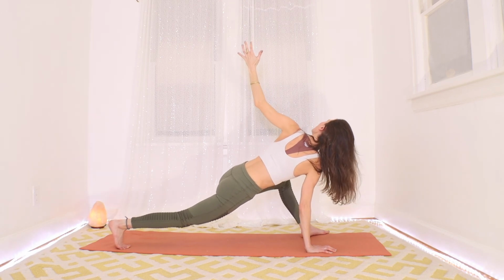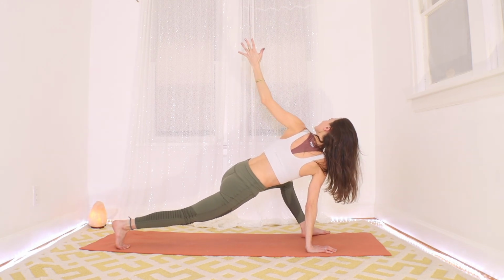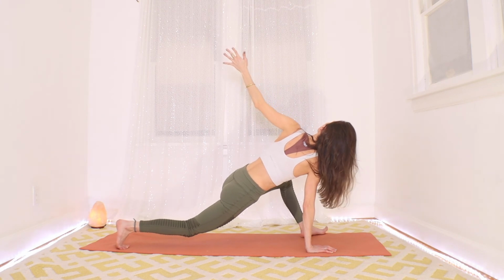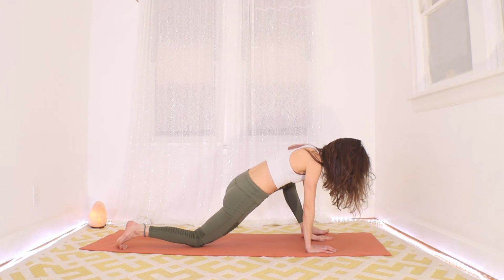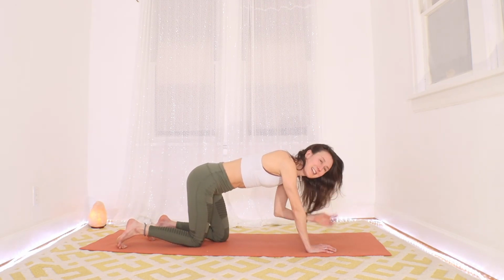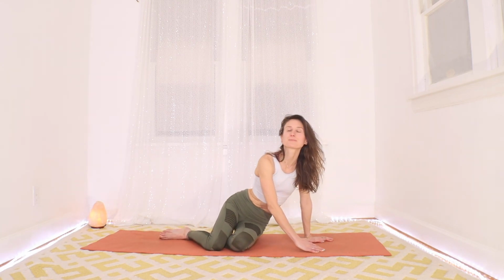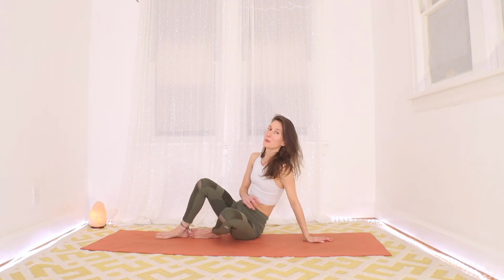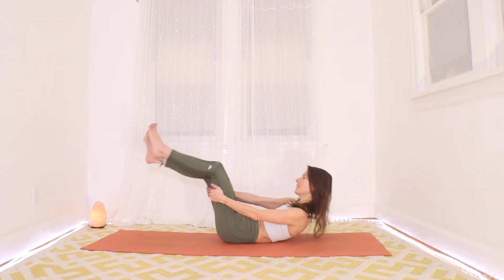Remember that bottom elbow needs to be a little bit soft, okay? One more breath right here, yogis. Let's bring it down. The back knee comes down. The top hand comes down. Back to hands and knees again, okay? And from here, just sit your hips over to one side again. Okay, and we're going to flip it all the way over to your back. So roll all the way down to your back.